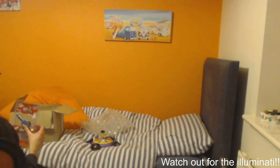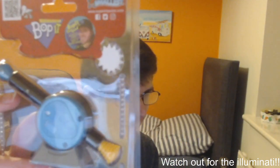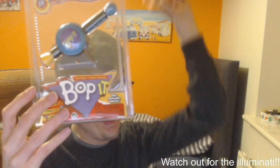Ooh, look at this now. What's this? Bop It Tetris? No. It's the world's smallest. Yeah, look, it's Dan Klitzner. It's the world's smallest Bop It.